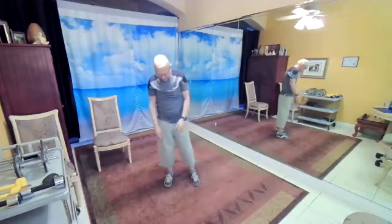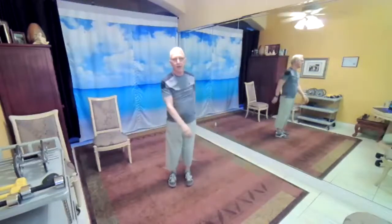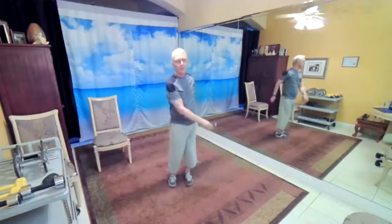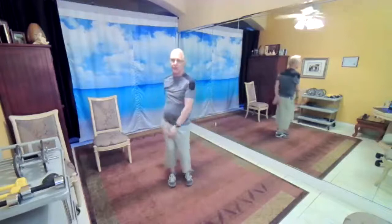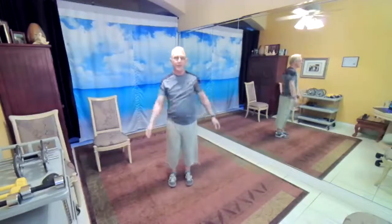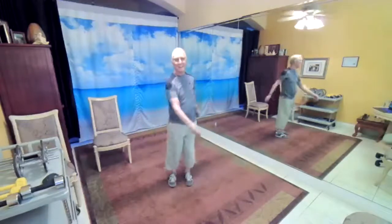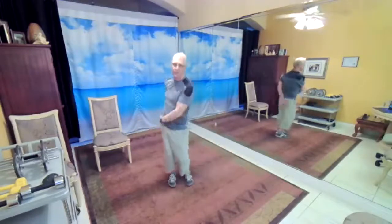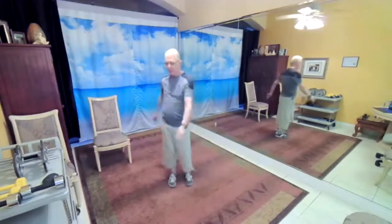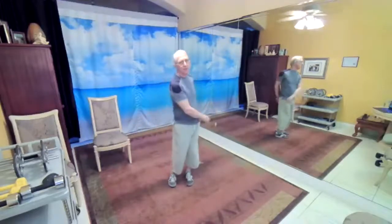All right, now with your feet about hip width apart, just throw your arms around from side to side, just relax the body. Look straight ahead when you do this. And when you go to a side, give a little dip in the knee so you push down into a hip. Don't think about the knee, just push in the hip and the knee will automatically bend. And just relax the arms, relax the shoulders. See how relaxed you can make the arms. If you relax the arms, you're just moving the shoulders and the arms follow.